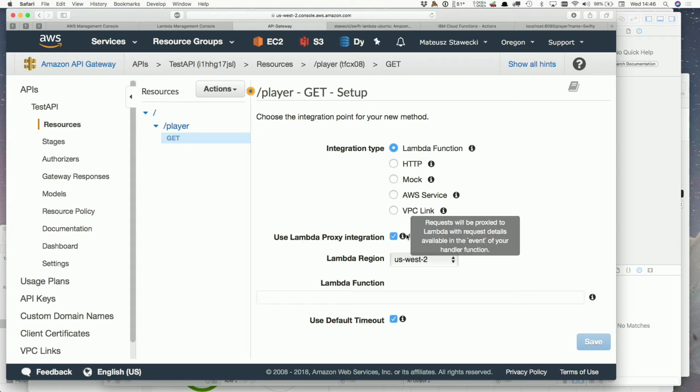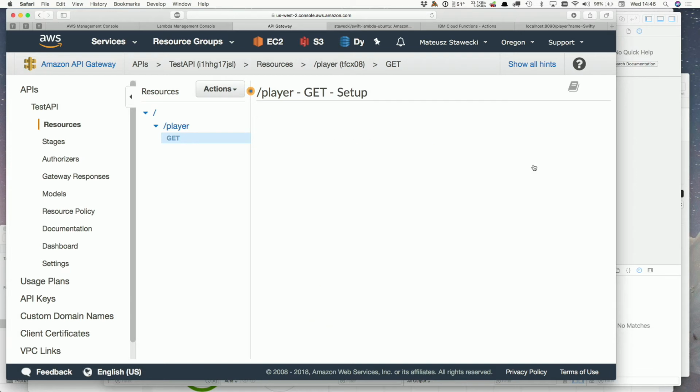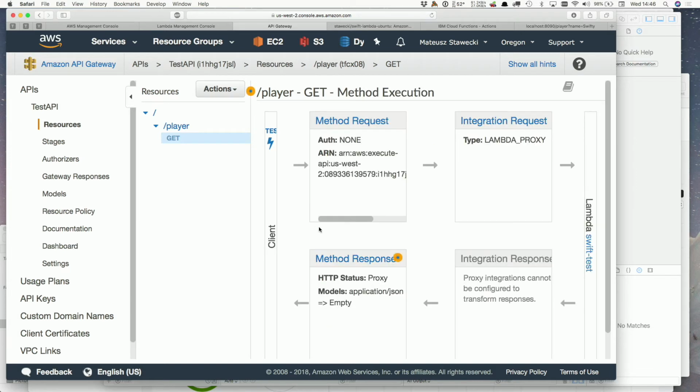And I'm going to use the Lambda proxy information to get as much information about the event as possible. Now, I'll need to select my Lambda function. And it should be all set up.